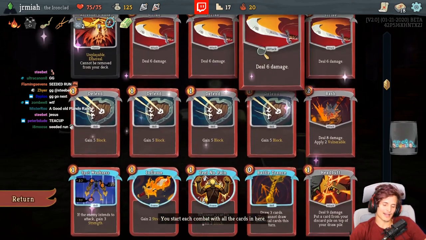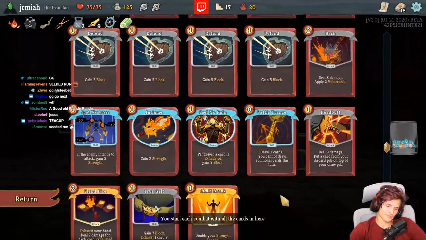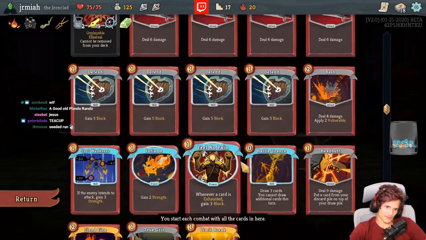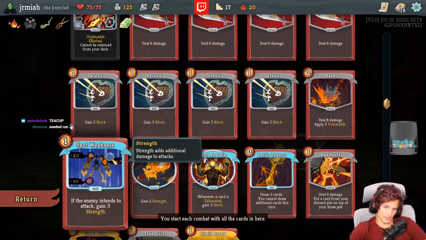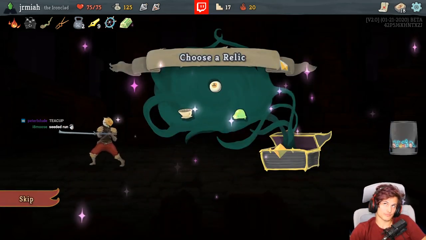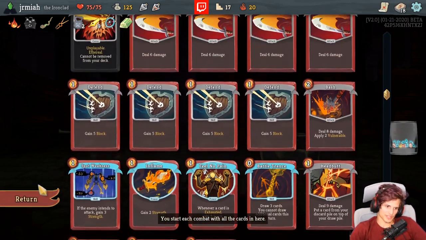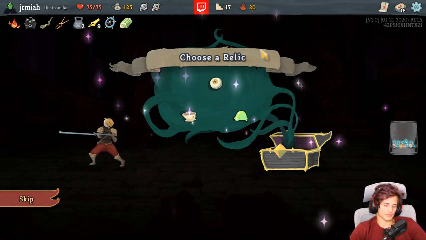Now, I would have suggested the Offering is pretty good, because Offering gives good card draw, which gives bigger Fiend Fires, helps me find my powers to set up, helps me do Spot Weakness and land the Spot Weakness. So, obviously, Offering was a consideration. And there's also sometimes Final Pain exhaust. It's a nice little plus, but you know, respect the maneuver here.